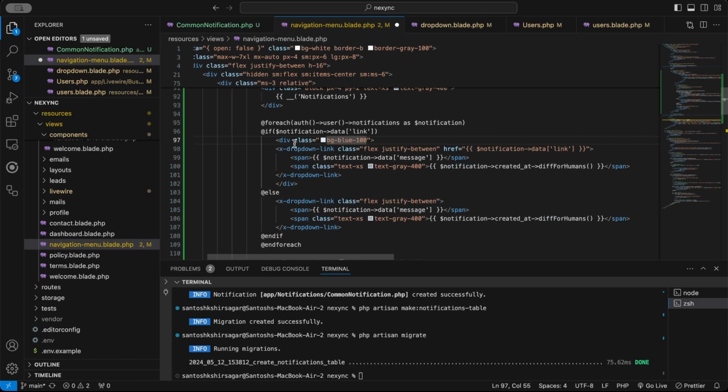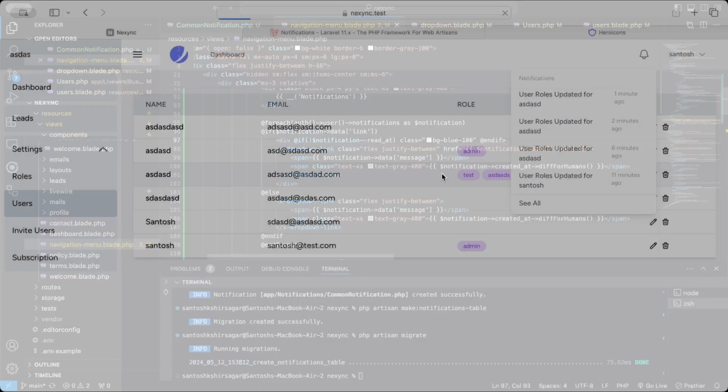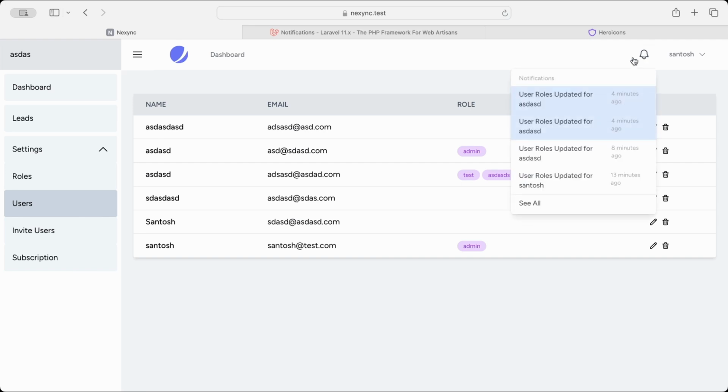So for the message we can use this one. So at if notification read at, if the notification is read, then the normal color will be there, otherwise this bg-blue color will come. Let's see if it's working fine or not, so this color will be there. So if not read, this color, and we can change this color later.